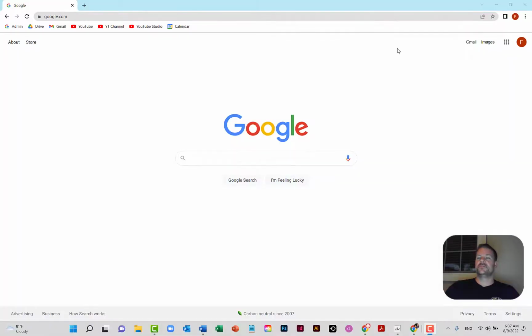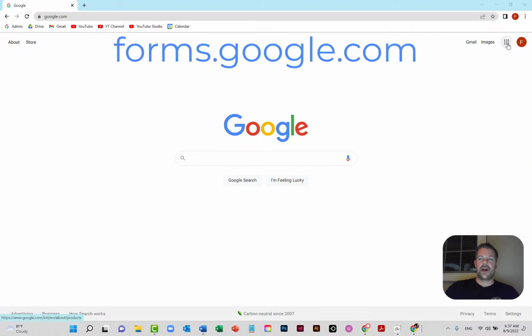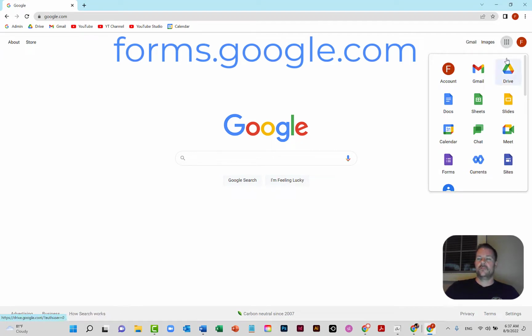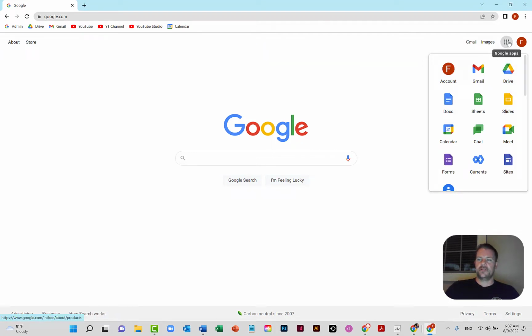When I was introduced to Google Docs, back when it was all called Google Docs, in 2010, 2011, I learned about Google Forms and created one for students. And so today I want to go over the digital version of this, which makes it much easier to search and find. So in order to create a Google form for your students to fill out at the beginning of the year, you can either go to forms.google.com or from your Google Workspace, click on the 9-dot menu and look for Forms.